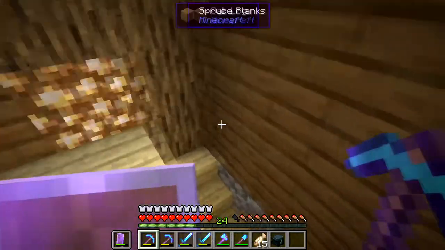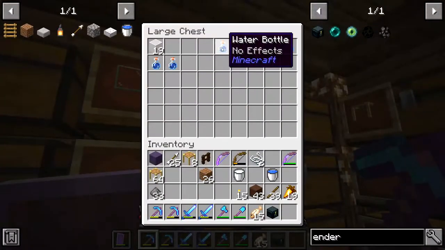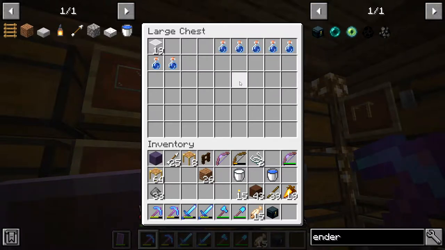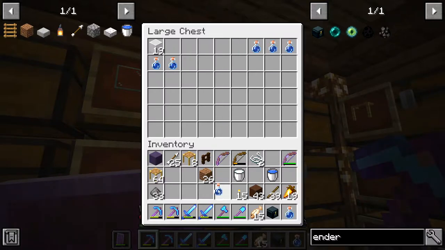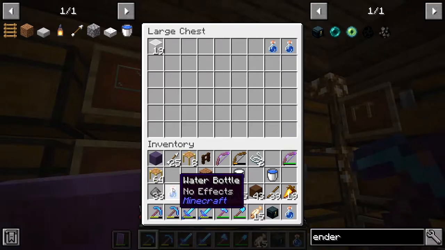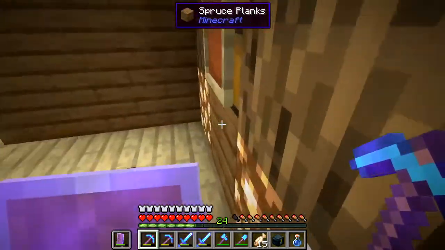I think all my glass is downstairs. If we don't have glass, I'm gonna need sand. We have water bottles, which is nice. This is from fishing, so those are nice. The one disadvantage of water bottles is they do not stack. Okay, and then we need some blaze powder.